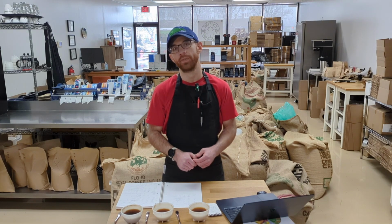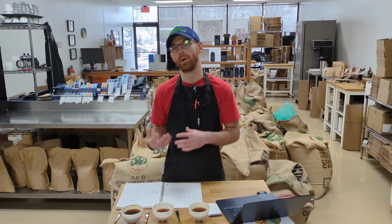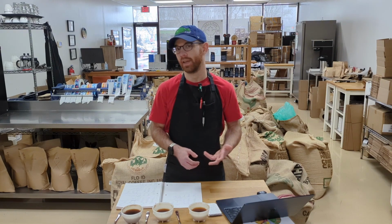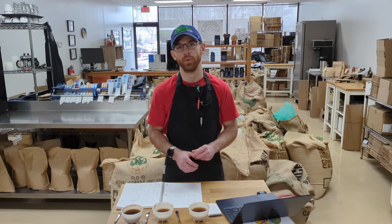What the wet hull process generally does to the coffee is can either turn it into more of an earthier or dirtier flavor, or it can turn it into a richer, less acidic, less sharp flavor. So as a contrast to some coffees that we'll see out of Africa that have a sharper bite to them, some natural processed coffees that you might see from countries like Ethiopia or Burundi, these coffees generally tend to be a little bit rougher and earthier, and even the appearance can be sort of on the gritty side of things.